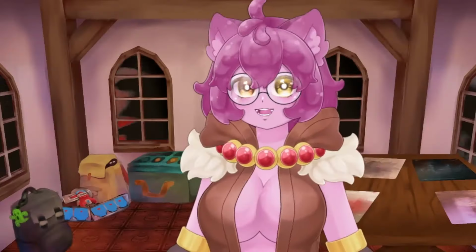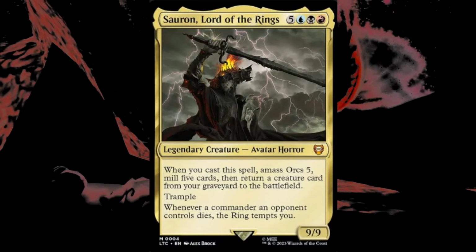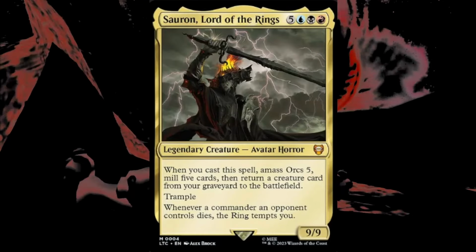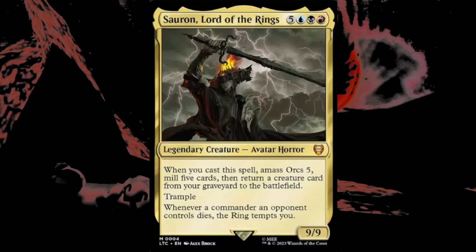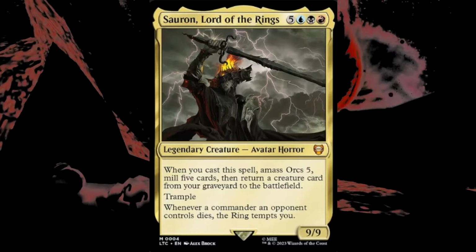Sauron, Lord of the Rings, is a 5 mana and Grixis 9/9 amazing beast of a commander. When you cast him, amass 5 orcs, which means you get a 5/5 orc token effectively, mill 5 cards, and then return a creature card from your graveyard to the battlefield. And whenever a commander an opponent controls dies, you get the ring tempting you. Not that that really is going to matter all too much for this kind of deck.